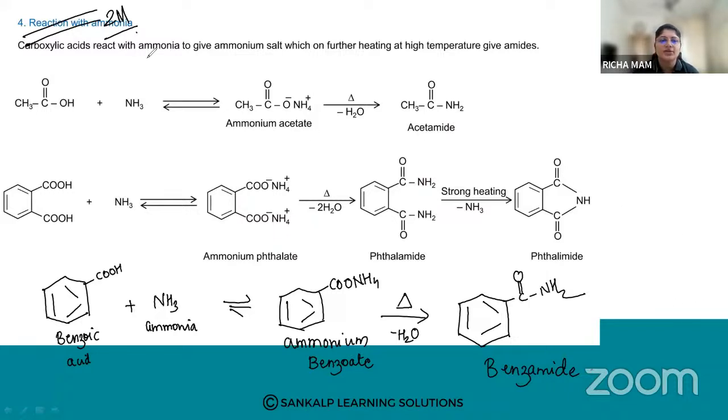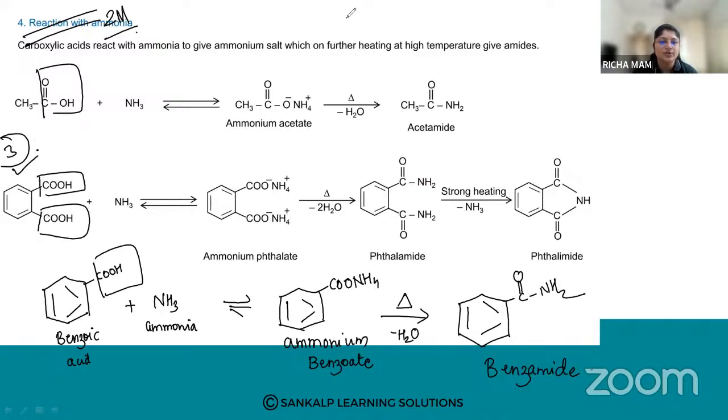Now here, this is with respect to one carboxylic acid, right? Now here in this reaction, third example, you can see there are two carboxylic groups. So for two carboxylic groups, you require what? You require 2 moles of ammonia, so that at each side, they will form ammonium ion.